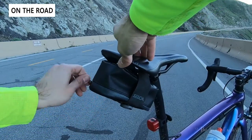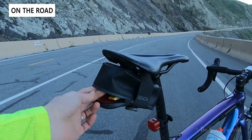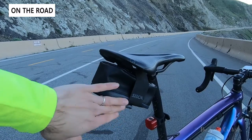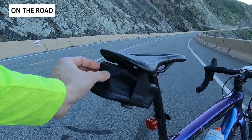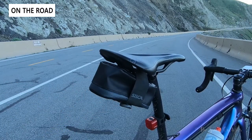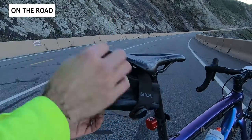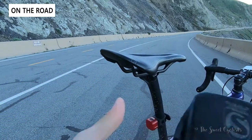To access it, you can sort of use it while it's on the bike — you can reach into the door — but you need to take it off the bike to pull larger items out. That's one downside versus a normal saddlebag, which would have a zipper on the rear instead of the bottom. We also would have liked to see some kind of tail light strap on the rear, which would be more useful. To take it off, it's a little more annoying with the BOA dial — you have to pull down, pull the wire off the hook, which can be a bit tedious.